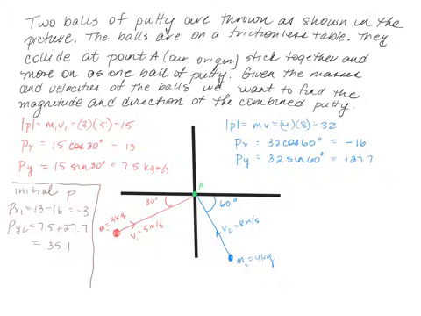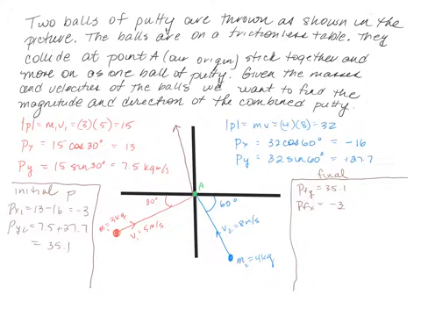Now, because of conservation of momentum, we know that the final components have to be the same. So P, F, Y, so this is final. I'm doing it in brown because maybe the blue and red putty would combine to make brown. Probably not. So the final y momentum is equal to 35.1, and the final x momentum is equal to negative 3. So we can draw a vector that sort of represents that. It's not really going to be to scale, but it's going to look something like this.